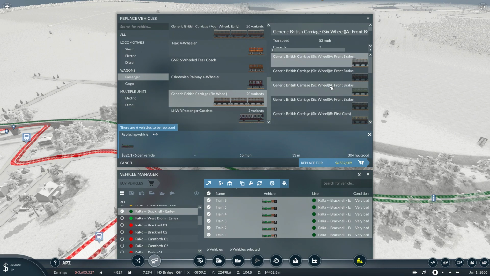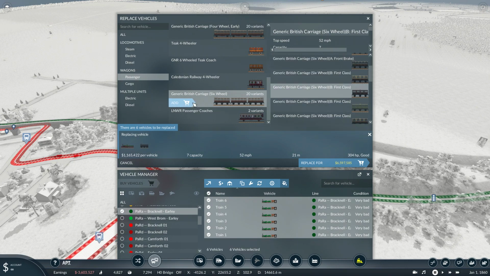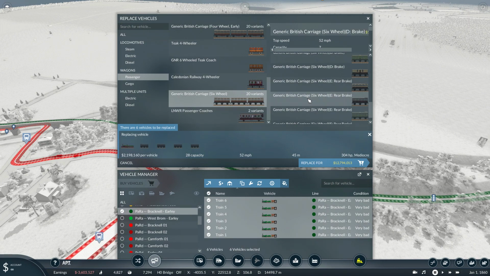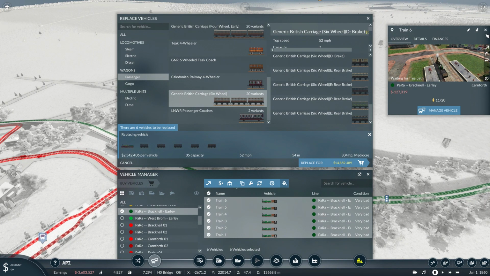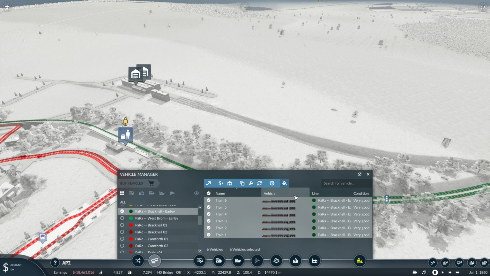Right, let's go for these colours. So we'll go for a front brake, followed by first class, followed by 2 third classes, followed by brake. There. I'm not sure what the rear brake one's for. So that can carry 35, these can carry 20, that is really good. So we'll go ahead and do that, and we are going to replace all of our trains like so.